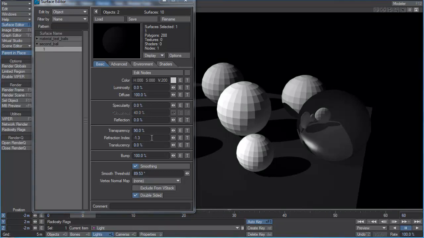You would use a negative refractive index if, for example, your scene was underwater and this were an air bubble. What a negative refraction index does is make the light bend in the opposite direction. So for example, if a refractive index makes light bend 28 degrees to the left, if that's a positive refractive index, it does that. If you make that negative, the light will now bend 28 degrees to the right. So that's the purpose of refraction index.